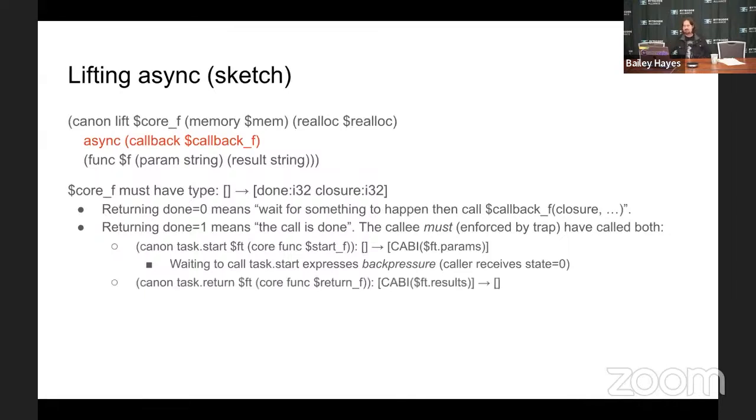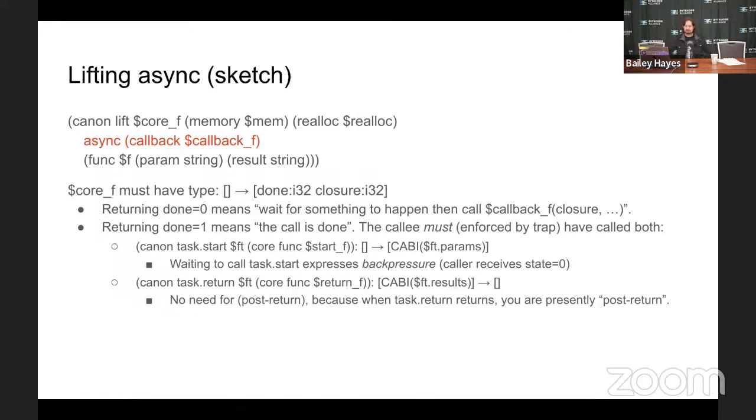So that's task start. Task return is the opposite. It's when I go the opposite direction. I give you a pointer or the canonical ABI representation of my return values, and this copies it into the caller's memory. So I can task return. And because we have task return, we don't need post return anymore when I'm doing async stuff, because as soon as task return is done, I have returned my values. I can keep running, and I can keep waiting and doing all the other stuff.